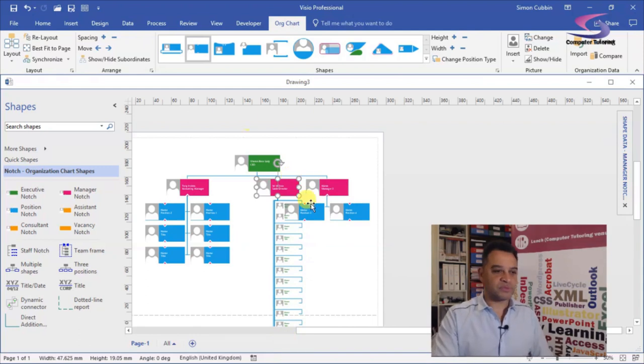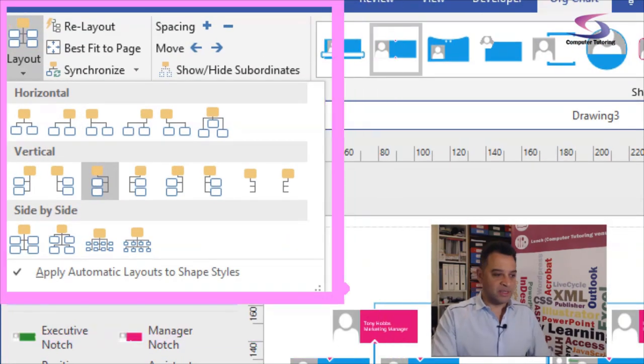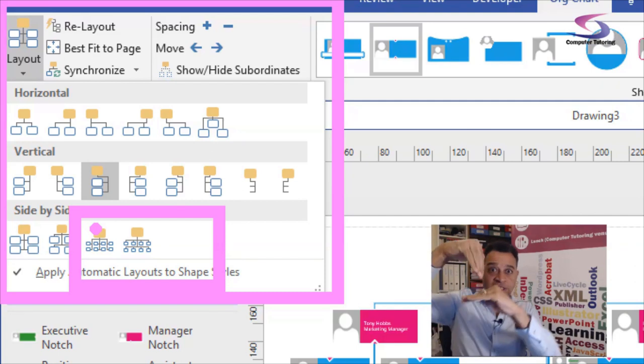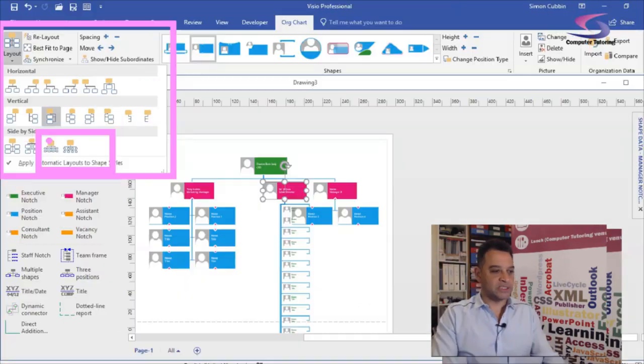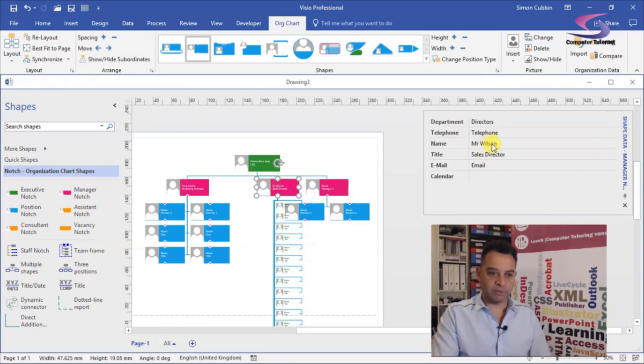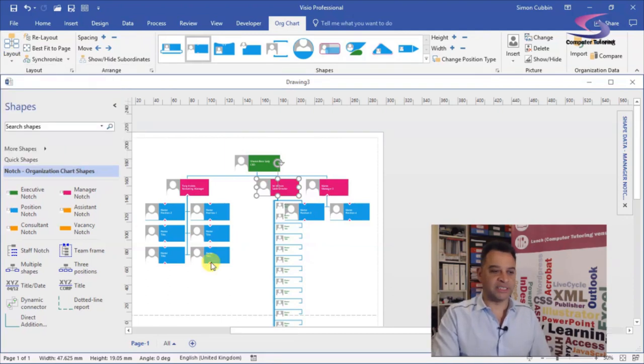Now, to lay them out, I can go to layouts just here. Do you remember the layouts that we had over here? These ones at the bottom in particular are quite handy. You can have ones with the little connection points coming in from the side, or you can have the connection points coming in at the top. So I'm going to make sure I click on the actual shape, that's the shape of Mr. Wilson. We'll go to the layout drop down menu, and I'm going to choose it going in from the top. And let's have a look and see how that looks.